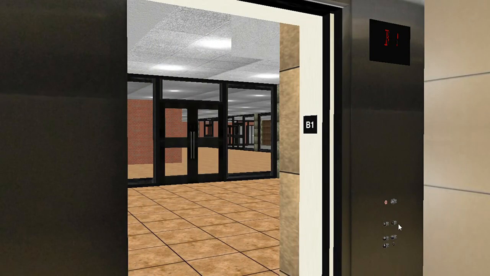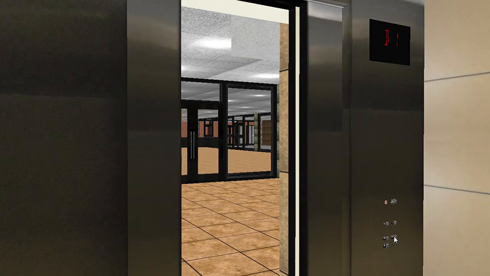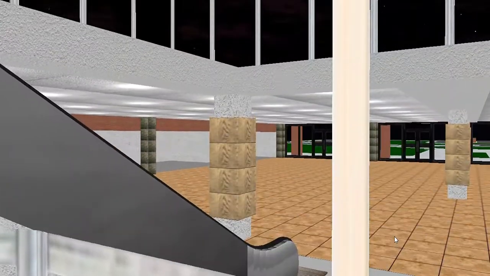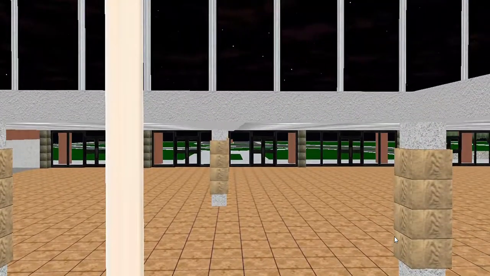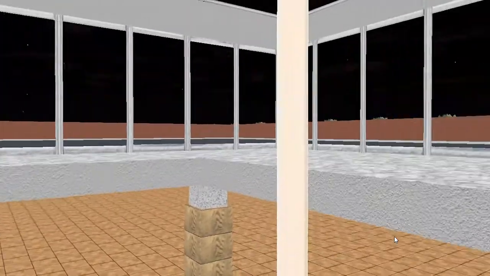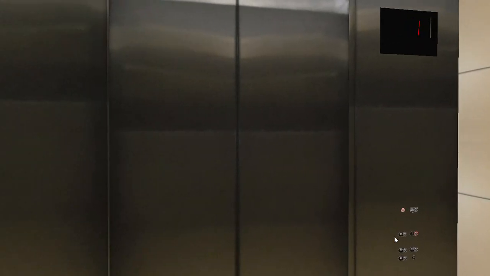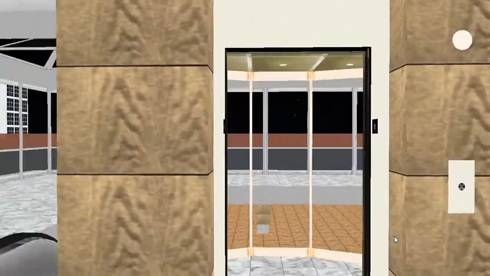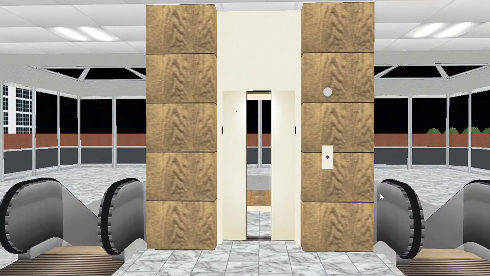Now let's go to one, then. Got one more view outside. Like I said, there's the escalators that go all the way up to those floors. First, you're at one. And there goes the elevator. Now that concludes this tour. Thanks for watching.